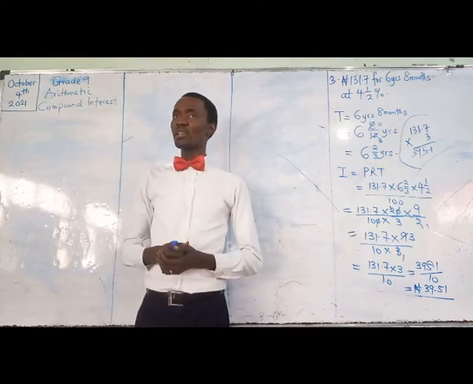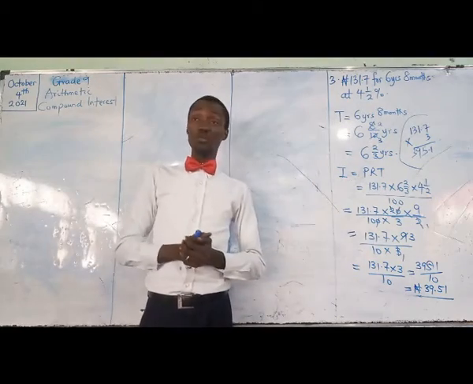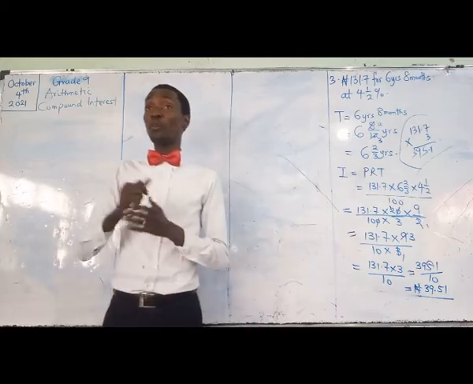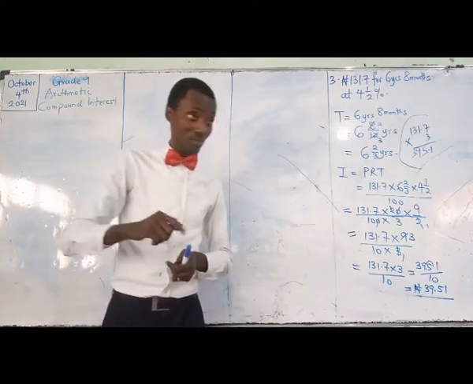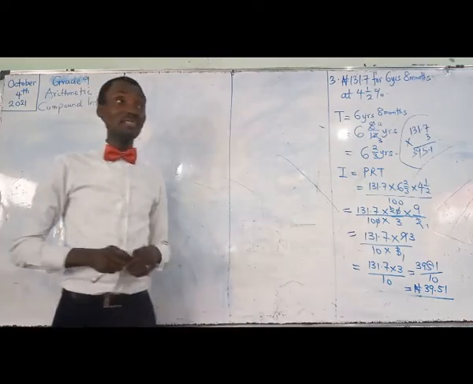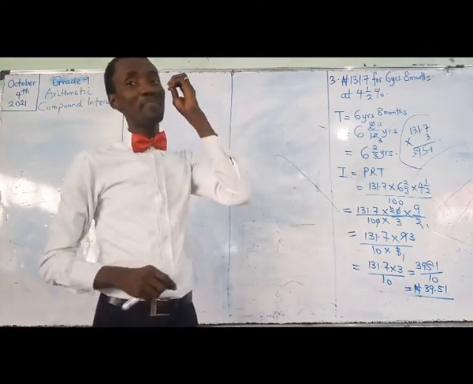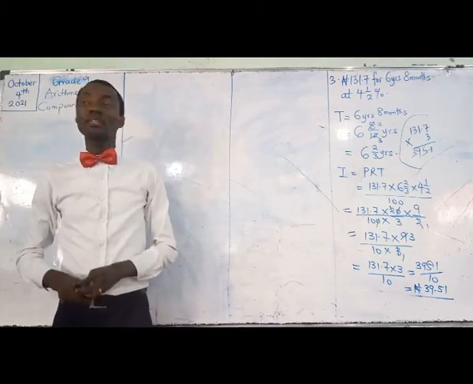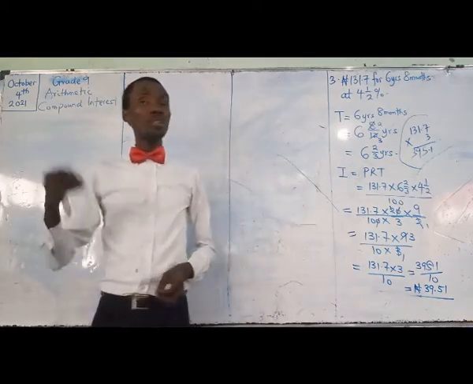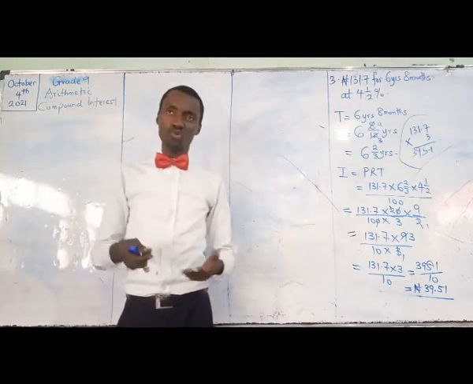For instance, I could give 1,000 naira to somebody, just a hypothetical one, and I say, when you're paying back, you must pay me 1,100. So what it means is that you have paid an interest of what? 100 naira. That's what we saw in simple interest. But in life, this is not always true.